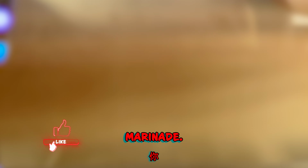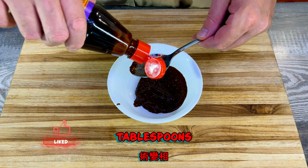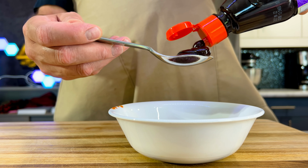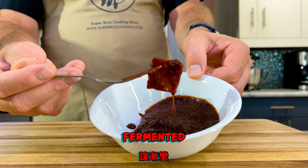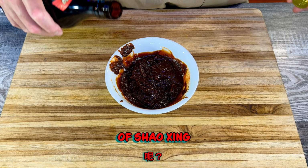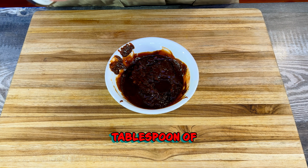Now we marinate. Start with 2 tablespoons of bean sauce, 2 tablespoons of hoisin sauce. We got 1 fermented bean curd. Crush this into the marinade. 1 tablespoon of Shaoxing wine. 1 tablespoon of red wine.